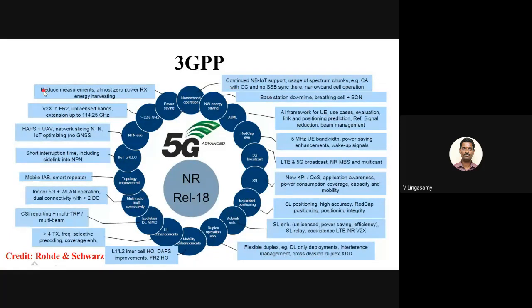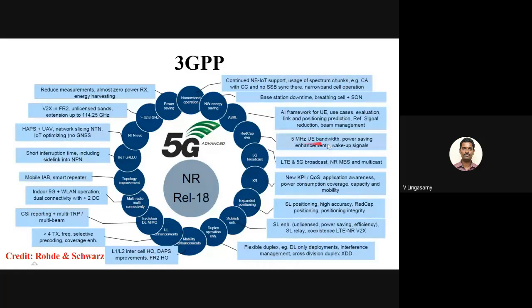So here you can see, for example, P2X, cellular vehicle to everything in FR2 bands, they are targeting in this release 18. And you can see that non-terrestrial networks they are focusing on, and ultra low latency CSI reporting. So many things, for example flexible duplex technology, because some companies are investing heavily in this particular technology, right? They are very good in baseband. Then they will work on this and find out, okay, yes, this can be a good feature. This is how hardware will be developed, right? In the standard, each work item will be added.